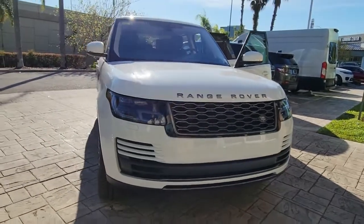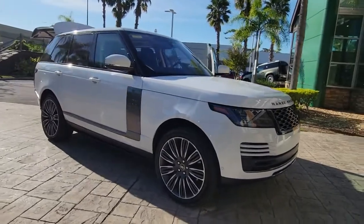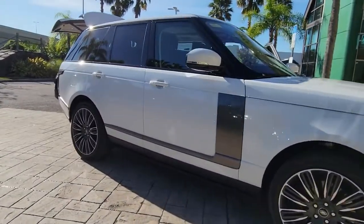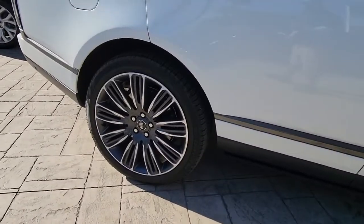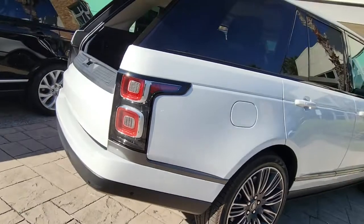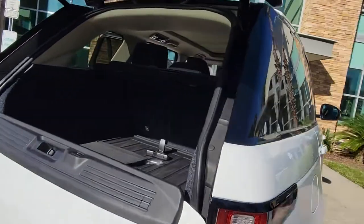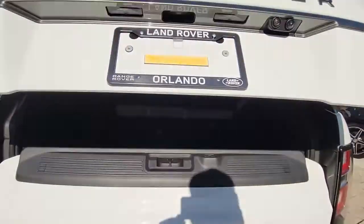Look no further than the 2022 Land Rover Range Rover. This vehicle is an outstanding buy with fewer than 10,000 miles on the odometer. This distinctive Range Rover delivers legendary off-road capability and stunning luxury. Elegant, powerful, richly appointed, and exquisitely modern in every way, it takes you to the pinnacle in royal style.